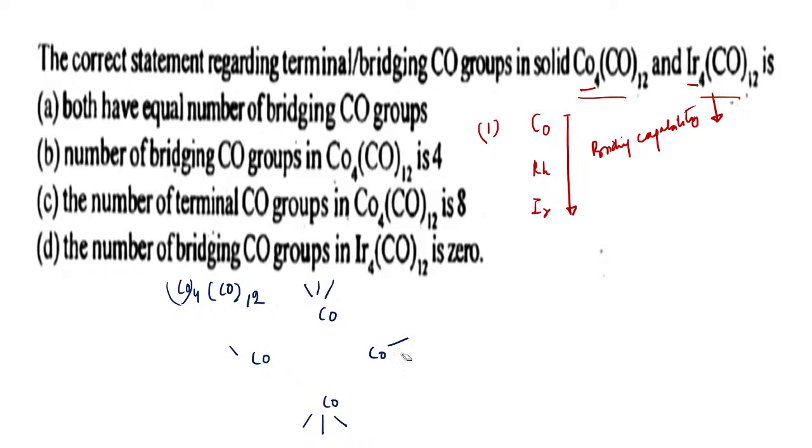So on these two cobalt, basically you have only two carbonyl groups, like this and like this. Okay. So all these bonds are terminal carbonyl. Okay. Next thing what you have to remember is there is a possibility of bridge bonding, and this is how you can draw these bridge bonds. Okay. So from this carbonyl and this carbonyl you have one bridge bond. All right. So from this carbonyl and this carbonyl you have one bridge bond, and on this carbonyl also you have one bridge bond. Okay. So we have these bridge bonds over here.